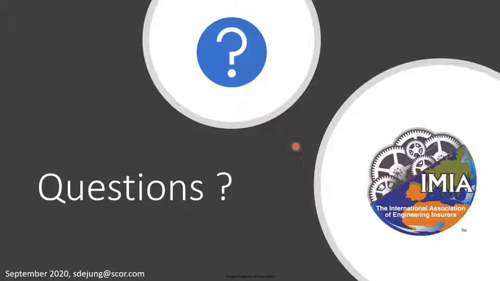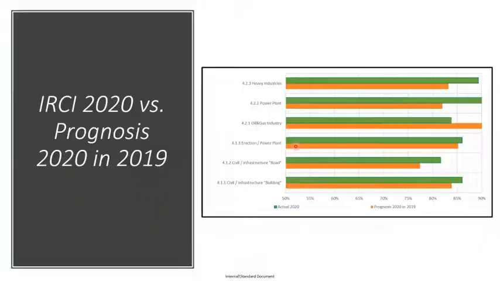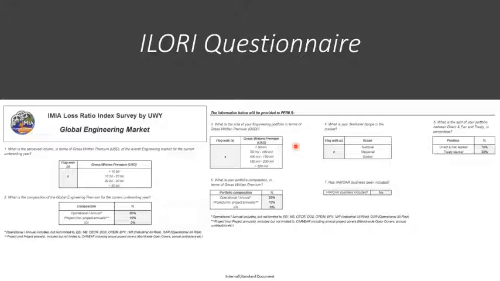Another question from Alexei. The statistics regarding construction lines only is enough, isn't it? What do you think? Yes, of course. I mean, whatever they can provide. I go back to the survey spreadsheet. You can mention here what you provide. When you provide 100% project business, that's fine. You could even provide an aggregated loss ratio and flag or highlight here how much of the premium is operational and how much is project.